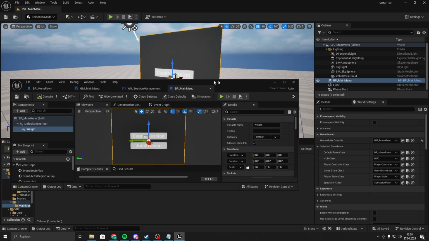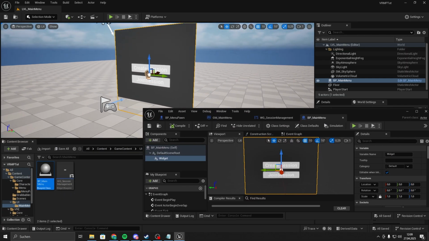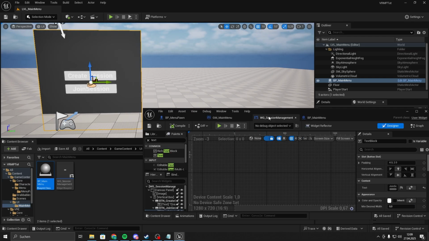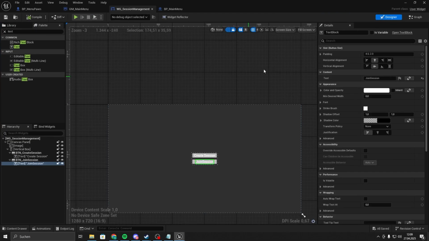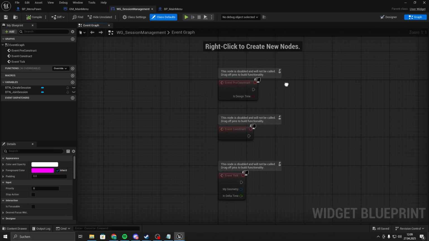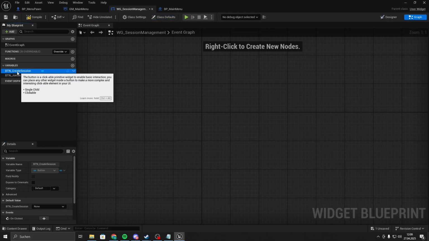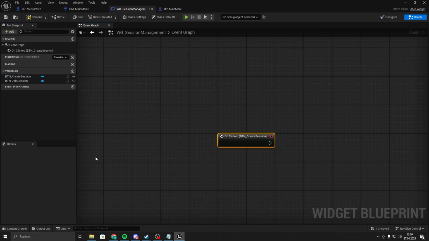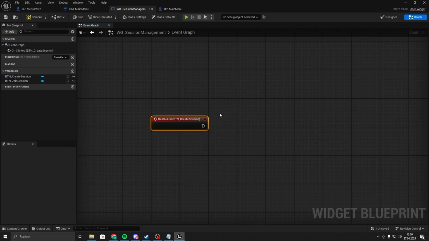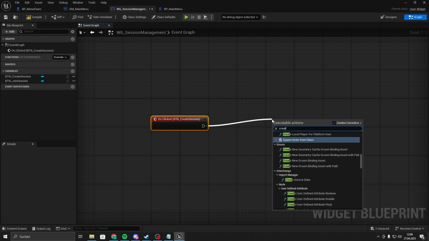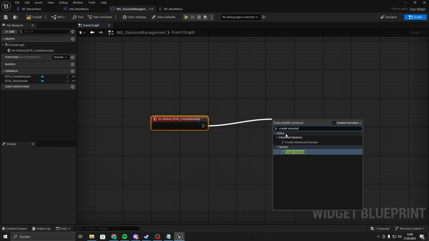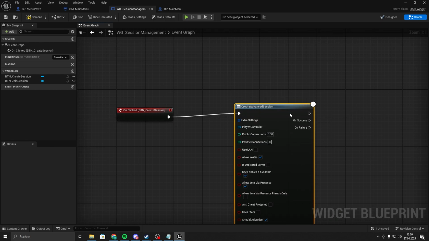Good. So now we can create the functionality, because we've got this widget in here, but if we press the buttons, nothing will happen. So I'll just delete these real quick and then choose button create session over here and get the on clicked function, and then we can just create session by advanced session plugin, public connections.